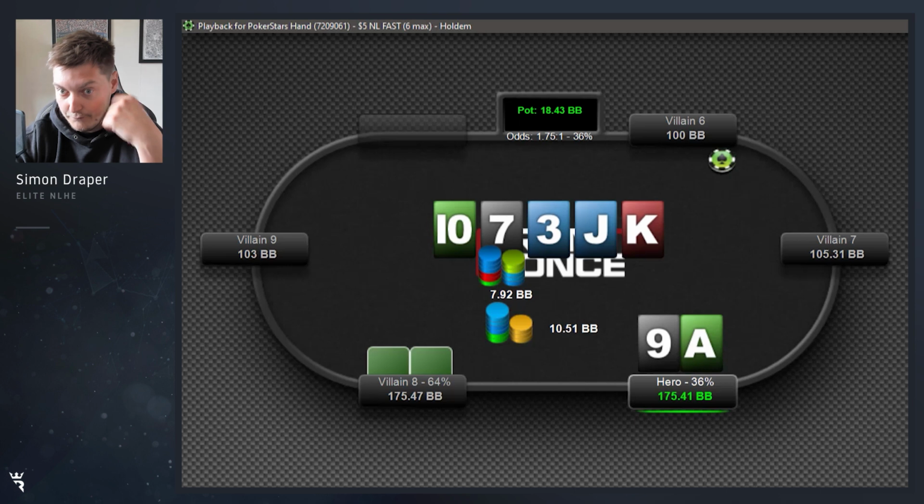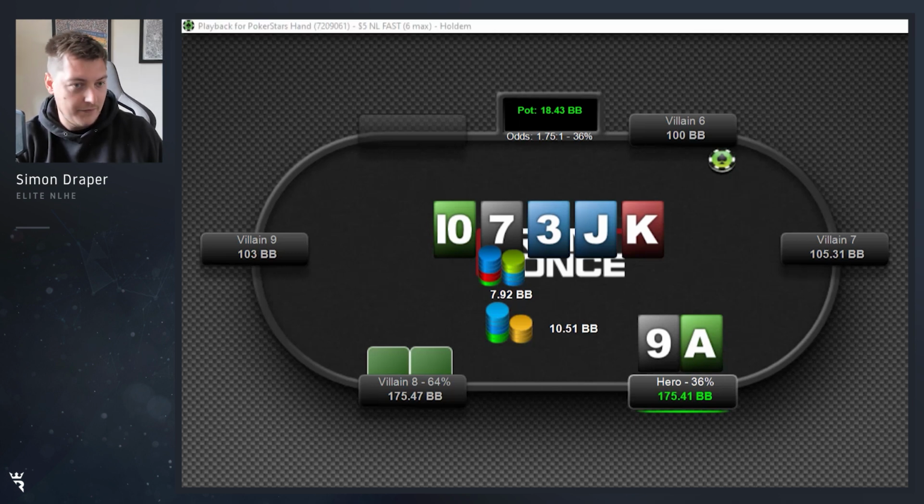But I wanted to use this hand as an example. Imagine we have jack-9 or ace-10 or something along those lines in this particular spot. This is going to be a really, really nice example of our opponent having a very, very high bluff allowance. Okay, so we can just dive into the sim here to illustrate this.